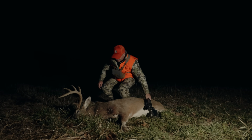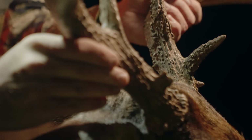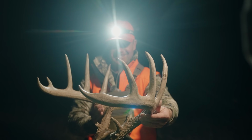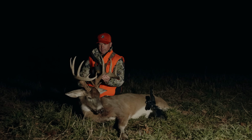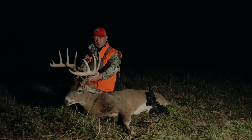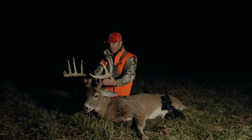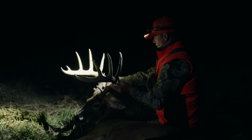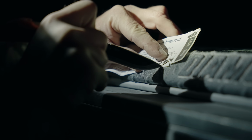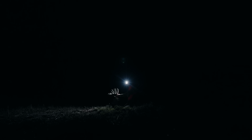What a chase this season on the 6x5. We have tried to put everybody on this buck. Sydney and Rich Froning and Nick Fisher. We didn't lay eyes on this buck until yesterday, but so much went into putting a strategy together on this buck. Rob and I came in with a Vail mulching head. We cleared this entire field here. This was all grown over. We planted a crop. We put the Big Tine Foundation clover in, and it all came together here late season. And he was definitely run down. He was injured, but it's all that work you do preseason that pays dividends late season.